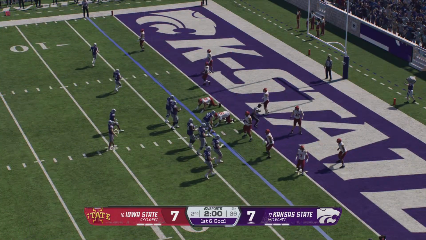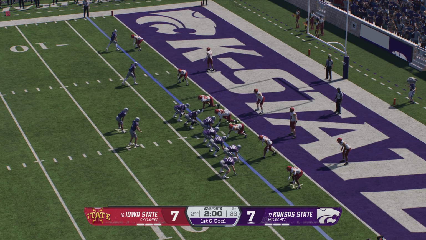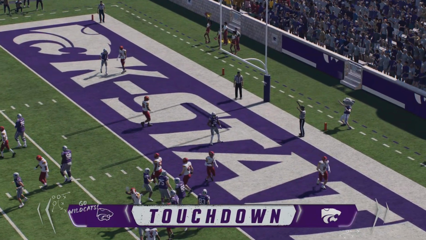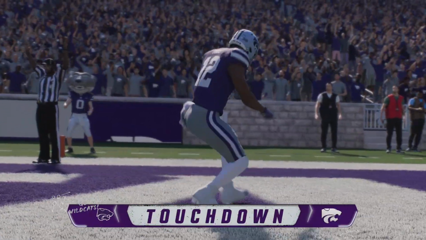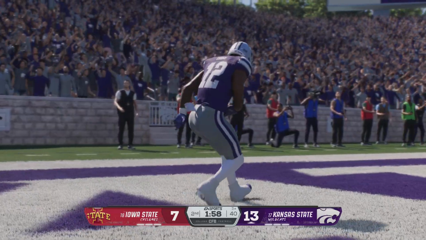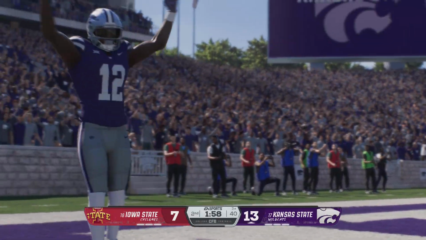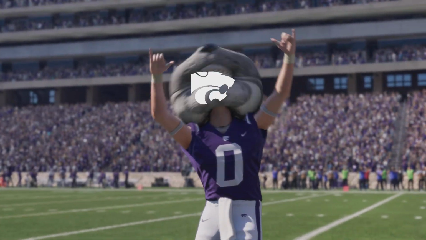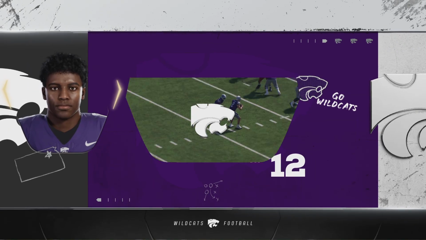The Wildcats line it up with first and goal. And he makes the catch. Touchdown, Kansas State. Well, that's a thing of beauty right there. Good job all around. Offensive line gave the quarterback enough time. Quarterback puts it right on the money. And with this receiver running a route like this, it makes it pretty simple. All you have to do is get his head turned around, catch that football. He's already in the end zone for the touchdown.